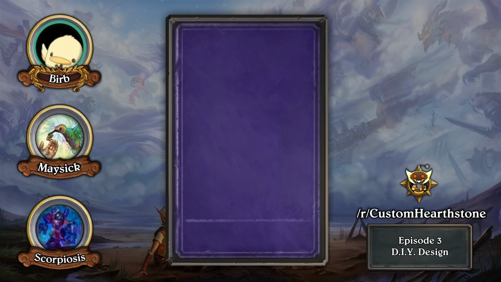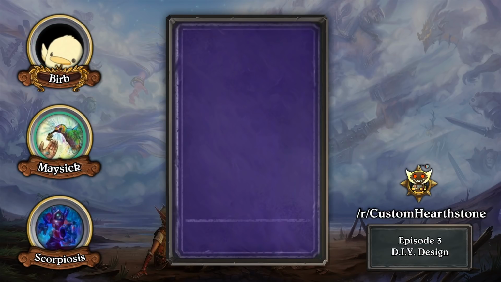And it doesn't have to take a long time for the reader to figure it out, but as long as it's them, it gives them this sense of ownership and enthusiasm for the card that wouldn't otherwise exist. And so as Scorpiosis has said, because this is all about initial presentation, the reader figuring out how the card works for the first time, it doesn't necessarily correlate with good gameplay because it's all about presentation, but presentation is also something important in your cards.